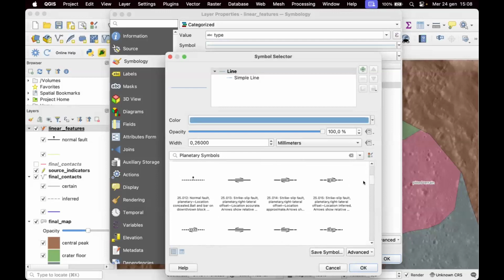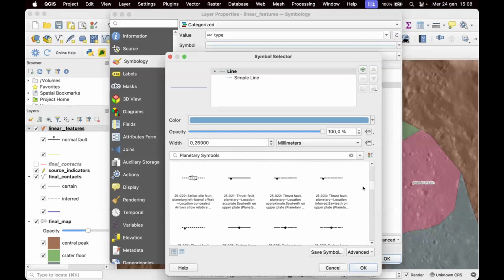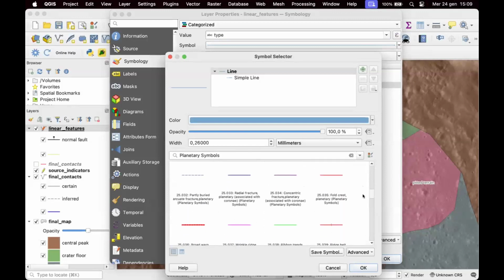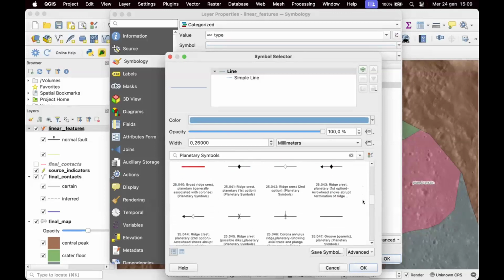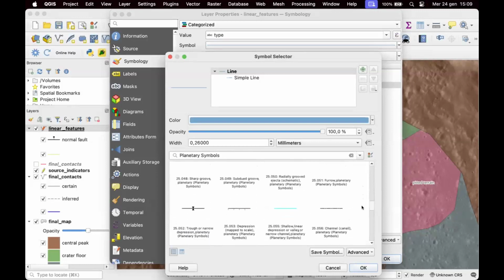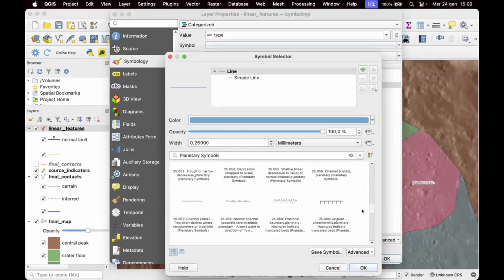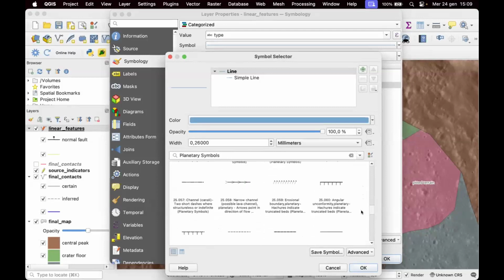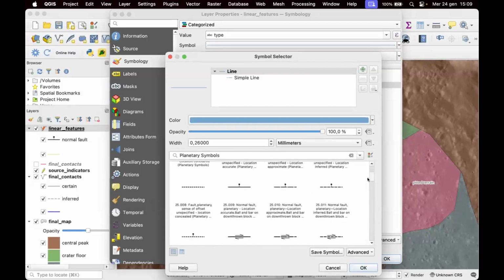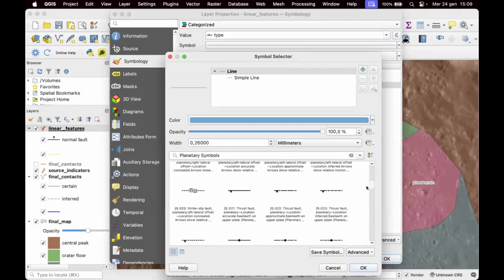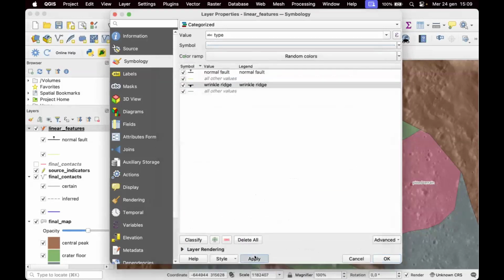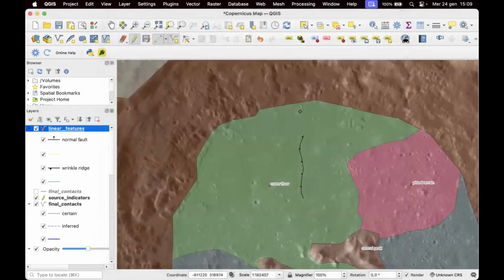Should be somewhere. Anyways, I will choose a random symbol for now, like this. I click apply, and then I got my symbology correct.